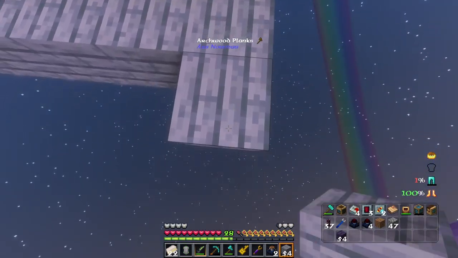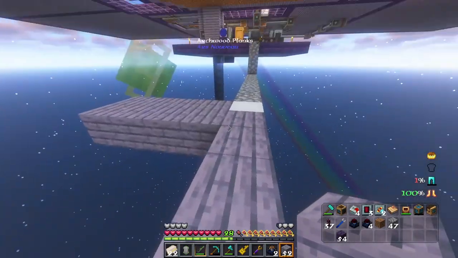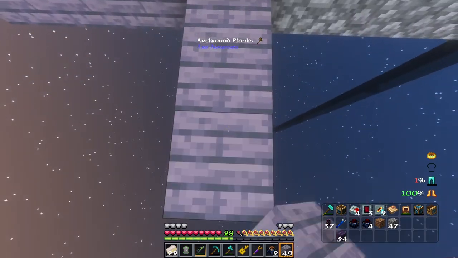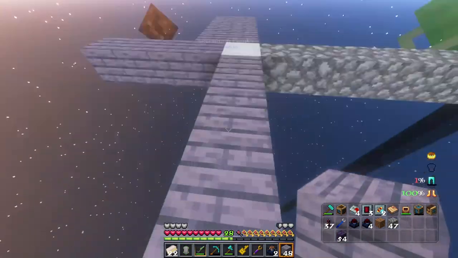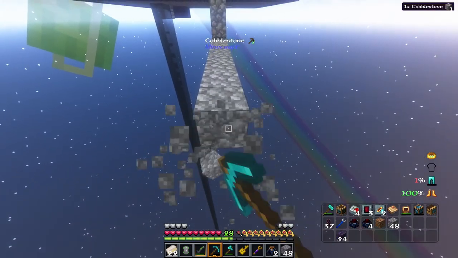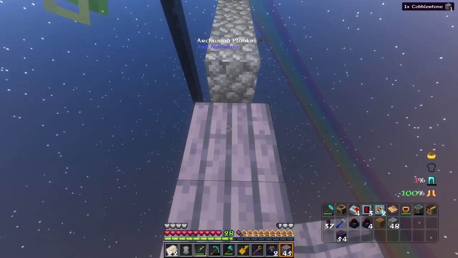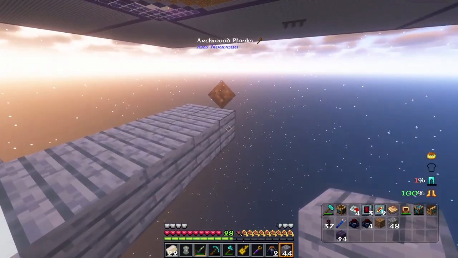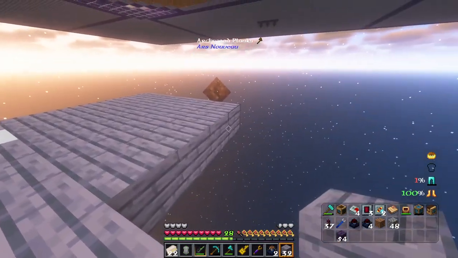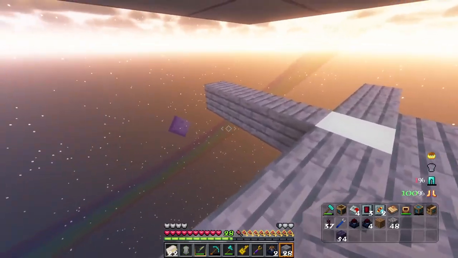So 1, 2, 3, 4. That should be glass above me. Yeah, that's perfect. 1, 2, 3, 4. That should be glass above me. Awesome. And then we'll destroy 1, 2, 3, 4. Perfect. And I can just get some torches down here and we'll be good.